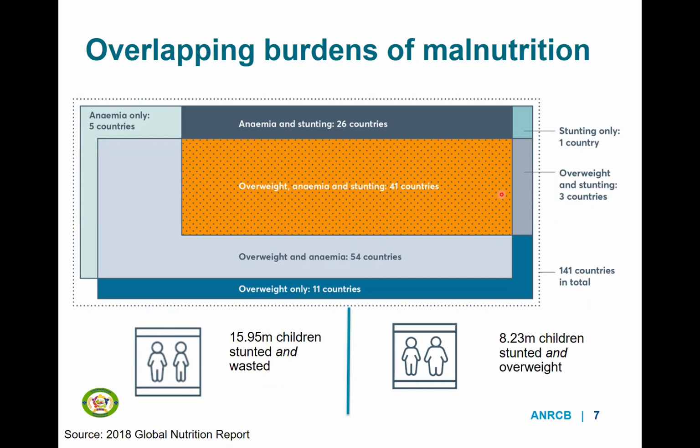It is actually also possible for one person to have multiple problems. So there's 16 million or more children who have both stunting or wasting. Many of these children may also have anemia, but then there are also children, more than 8 million in the world, who are both stunted and overweight. And so this really is a puzzle that hasn't been solved, of why even in one person they could have these different forms. What are the causes of these kinds of malnutrition, and what can be done? These are very important open questions.